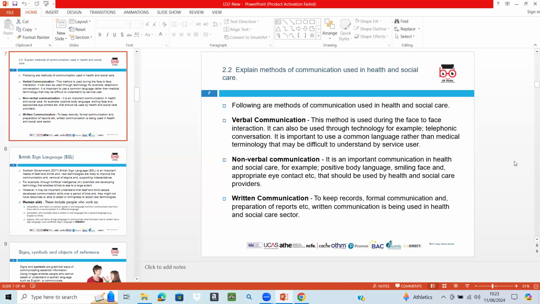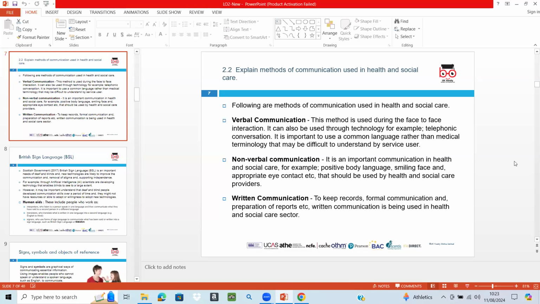Also one more thing, we also need to be focused on person-centered care, and effective communication empowers the service user to take an active role in their own care. When service users understand their diagnosis and treatment options, they can make informed decisions. So, as an example, a patient who understands the importance of lifestyle changes for managing diabetes is more likely to adhere to a diet and exercise plan, leading to better health outcomes.